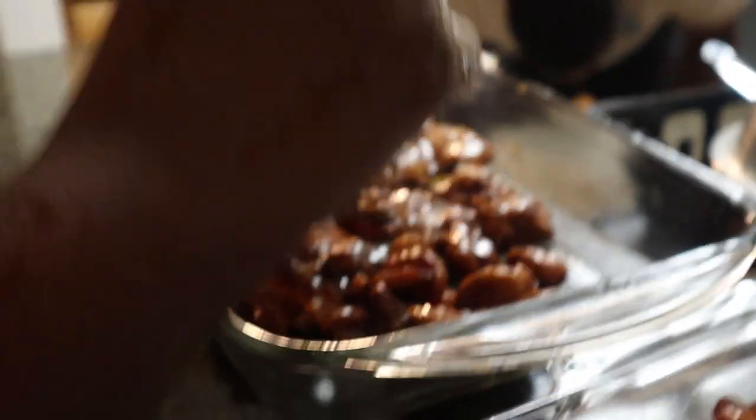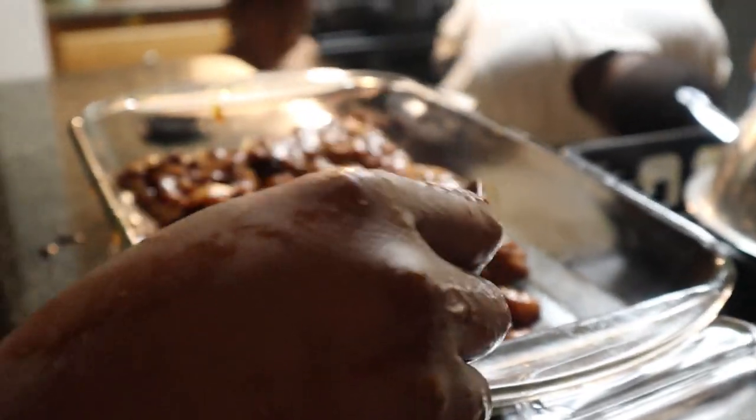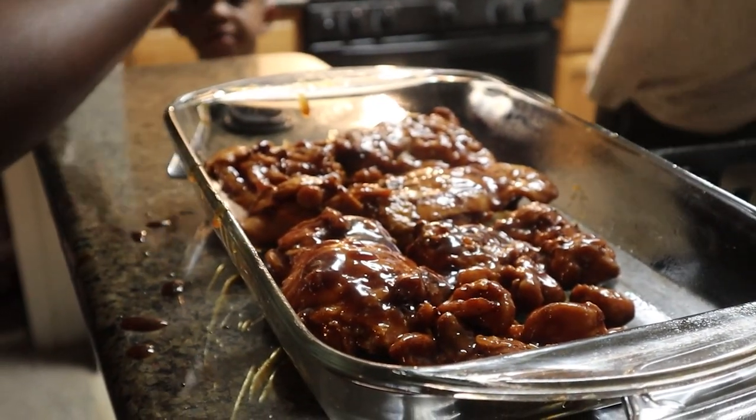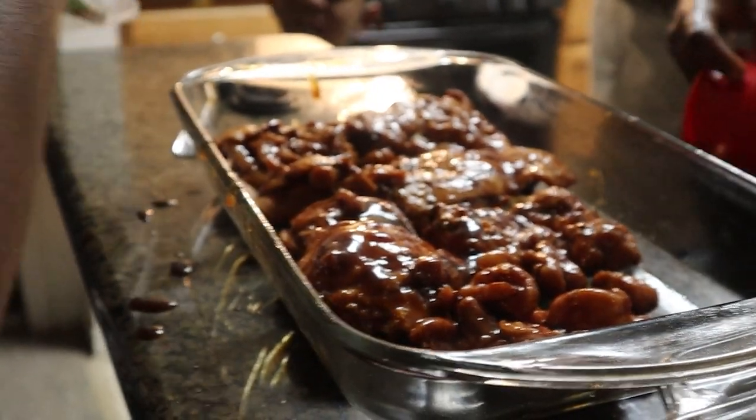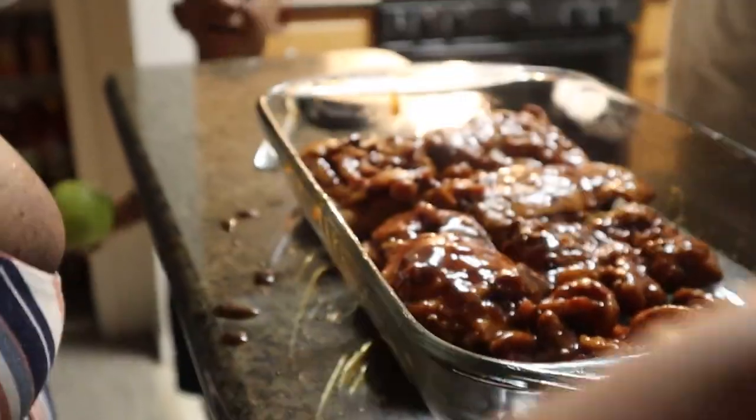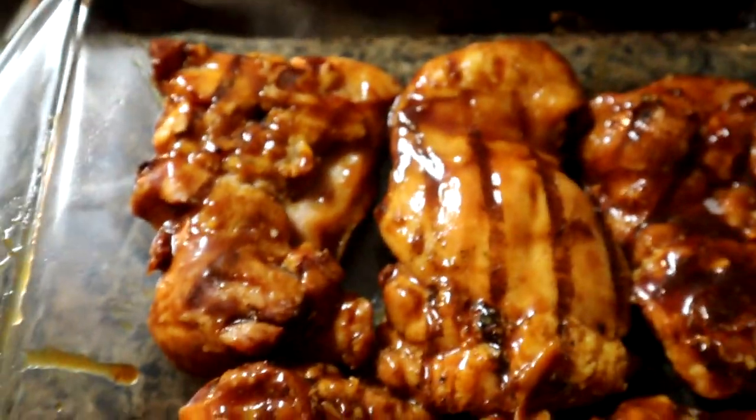You can preheat your oven as well if you like, to 350. That's what I use my oven at. But I don't preheat it. I cut it on when I'm about to put it in. So that is what the chicken is looking like. Alright guys, so this is what the chicken is currently looking like.